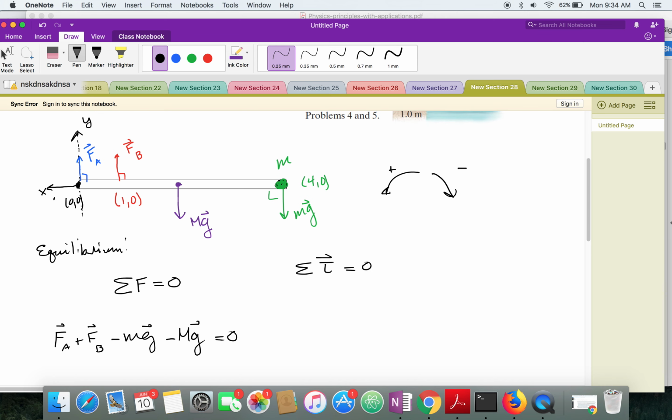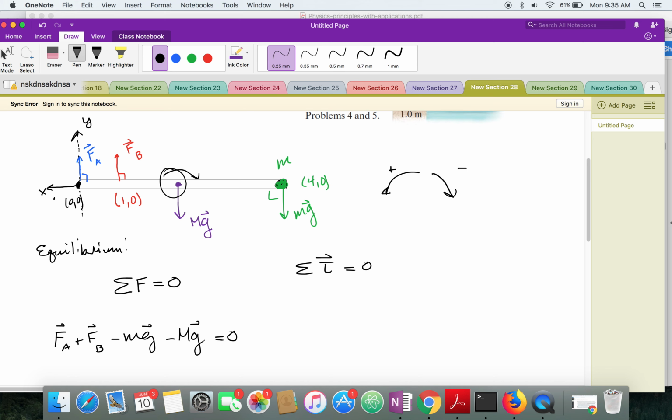We could place the pivot, again, it doesn't matter where you put it, but in general, if this thing were to rotate, it would like to rotate around its center of gravity. So we could put the pivot there, in which case this torque wouldn't matter, or we could keep the pivot here, in which case this torque wouldn't matter. Let's just put the pivot here. So for the sum of the torques, they're all going to have the same sign. It doesn't matter what it is, because they're all the same sign.